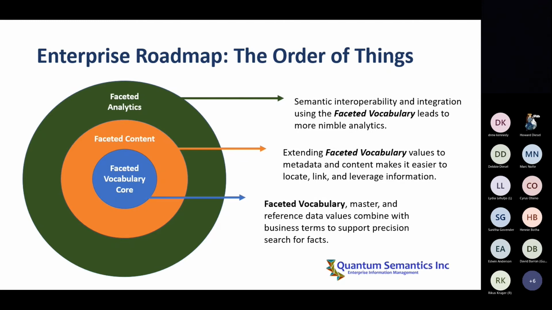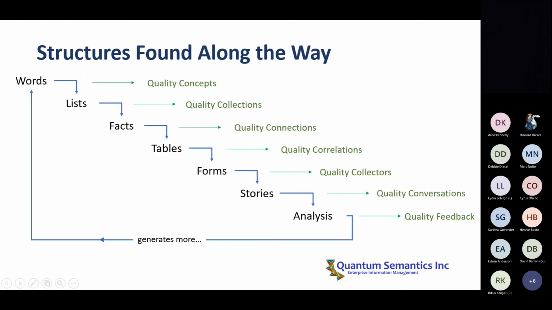So when we talk about this, and again, I stress that this conversation is about vocabulary, but it's also about where the vocabulary goes next. This is what I posted on LinkedIn the other day. Why I decided to represent this as a staircase: people might think, oh yeah, you just start at the top and fall all the way down. How hard can that be? But anyway, it's almost exactly the opposite, Howard, of what you posted, the graphic about cost and time and quality, etc. But this is the way that I look at it. If you start with words and make lists of words, facts became.